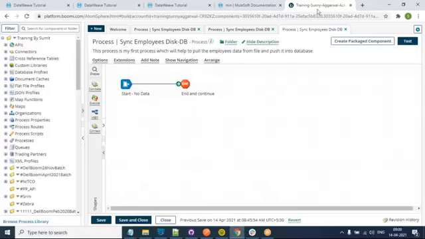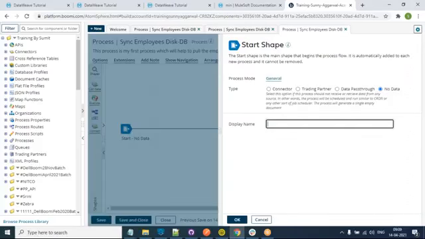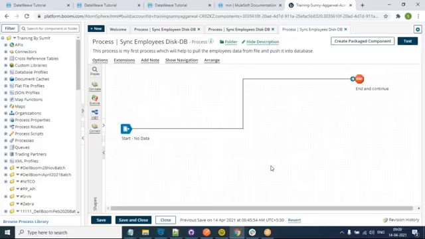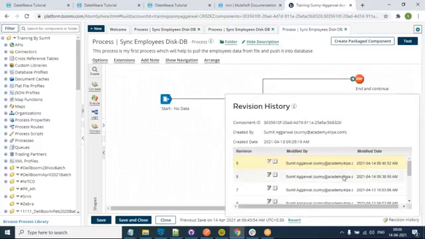So we'll go here to the Boomi process. This is the process we were working on, right? Now let me ask you a question. Does this shape have a revision history? Yes. Okay. So if I go to the start shape, does the start shape have its own revision history? No. So it is the component which will have the revision history and not the shapes, right? So the start shape is not a component. Which is the component we are using right now in this example? Process, right? And that will have a revision history which we can see over here.